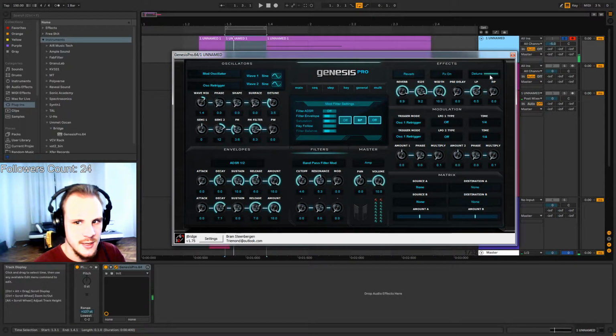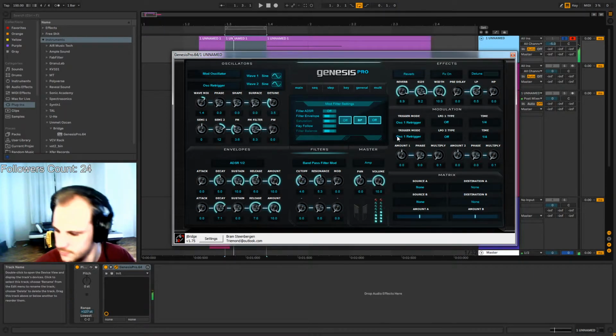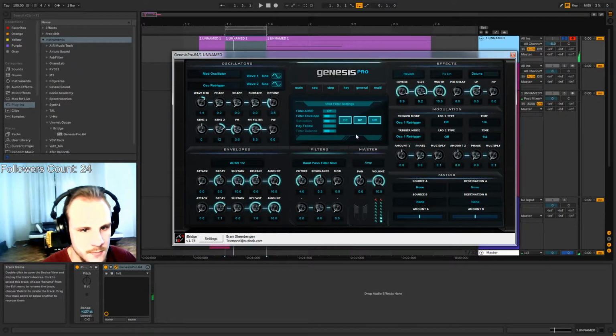It's almost like it's modulating the pitch of the sound, which is a fairly cool effect actually. Gives you these nice little up and down sweeps. So yeah, that's the thing.